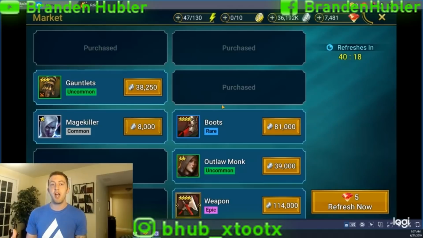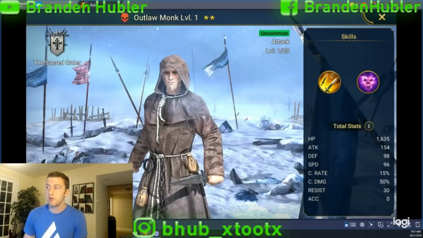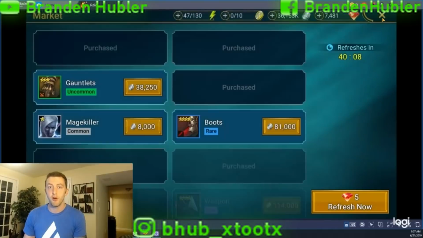And then once you get higher up and you have more silver to spend, I always purchase these. I always purchase my 2-star heroes. There's just free food. Go for it.